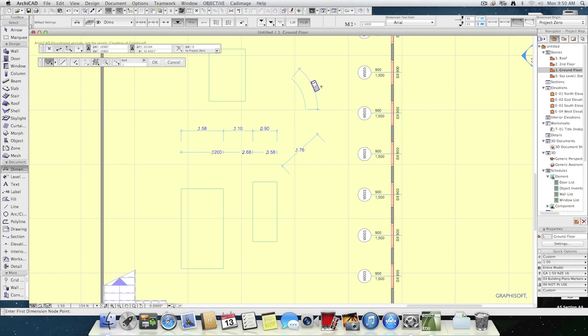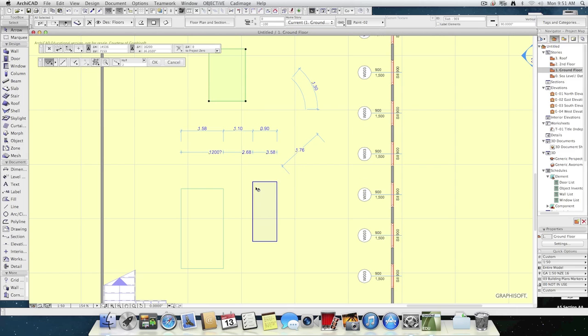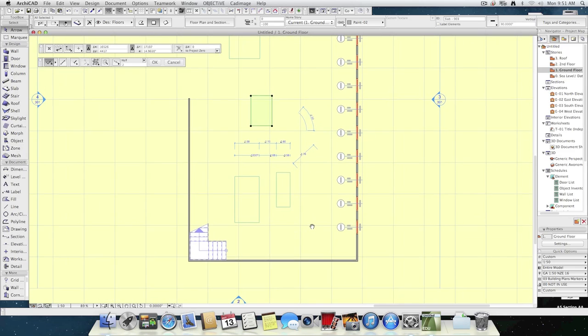And all of my dimensions change, except for the one that I overrode to say 1200. Actually, one point, that can say whatever you like. Would be more accurate, eh? And we're going to see how we can save these in saved views as well.